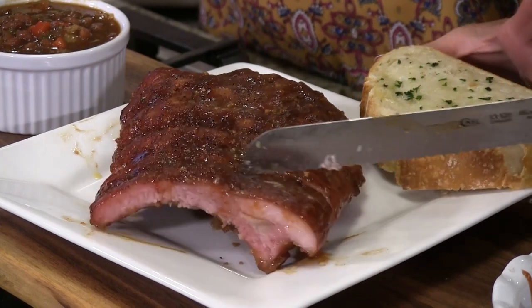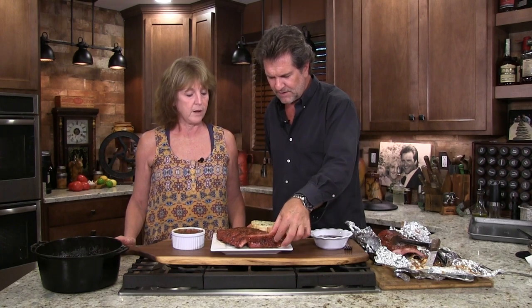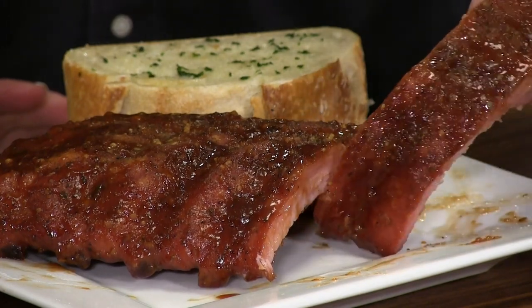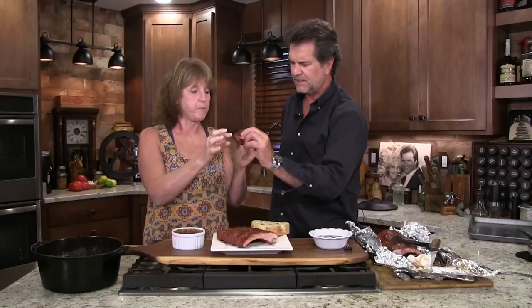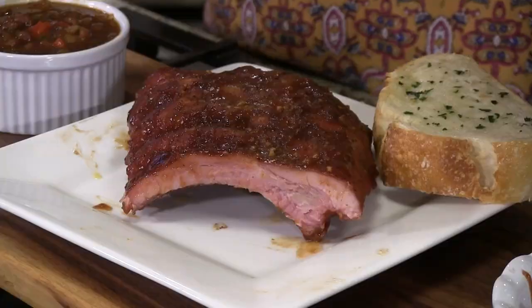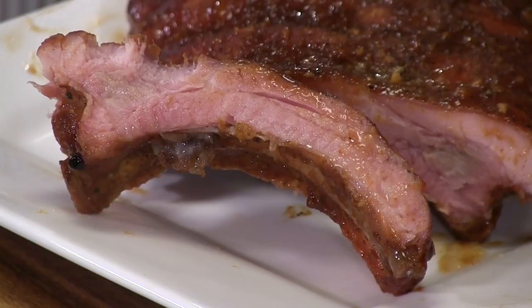All right, now look at this. I like to use a bread knife. Look at that — wow, that's delicious, look how tender, look how moist. That is just exactly what you want. Ms. Farmer, I know you're starving. Now look at this — you've got your smoke pink color there. We were up to temperature, everything is just like — look at the glaze, it's just like you want it. That's so good. It's delicious, it's moist. I want you to look how moist that still is — the perfect pink coloring from the smoke.